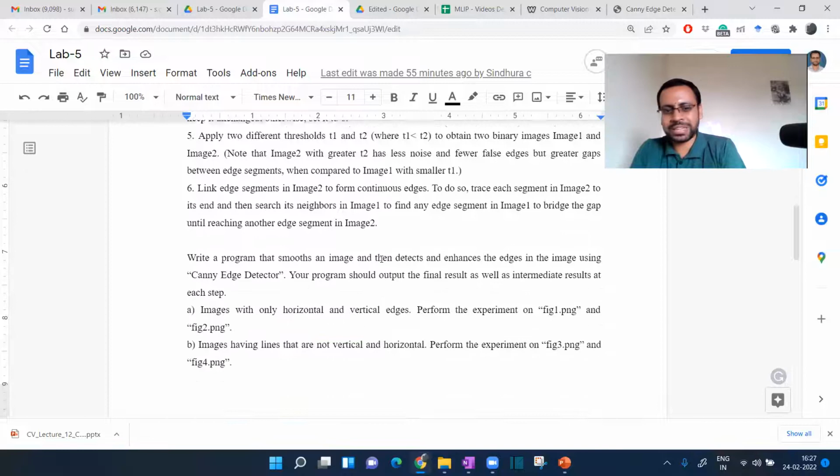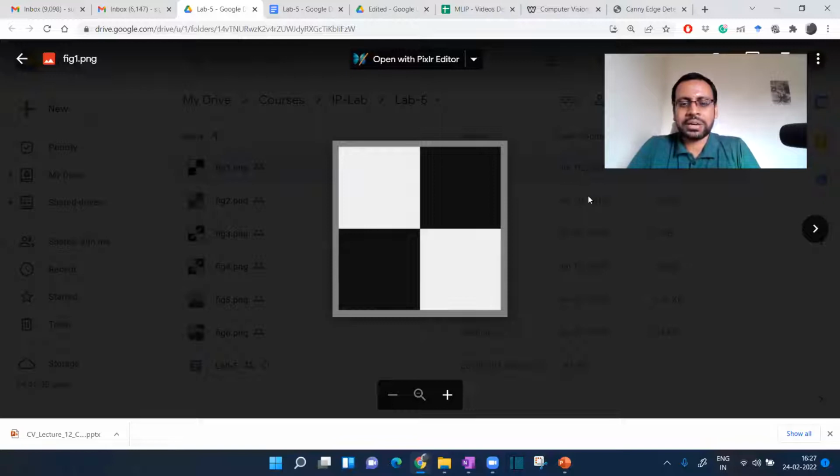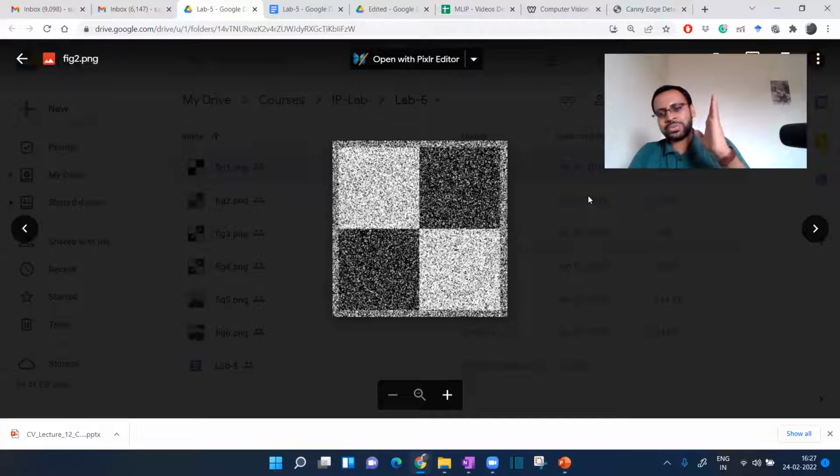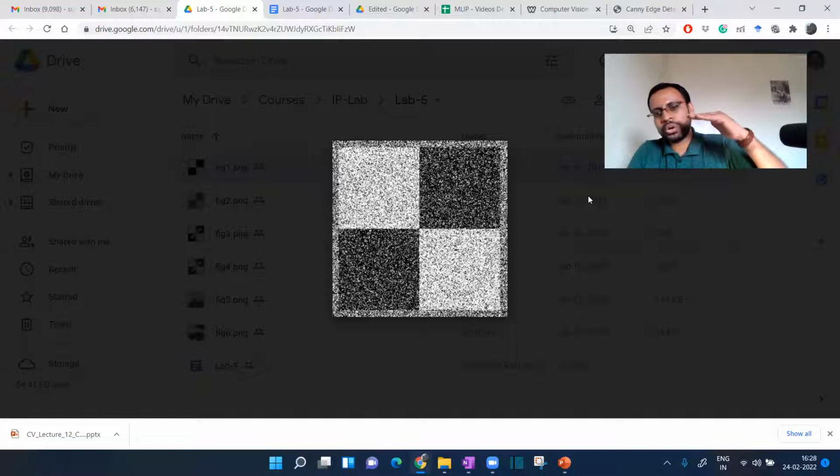Right. So don't worry about this algorithm now, I have explained it clearly. All you need to do now is I'll show you these figures. This is one image that has been given, with added noise here. You are asked to find out the horizontal edges and vertical edges. You need to find out, just by orientation also.